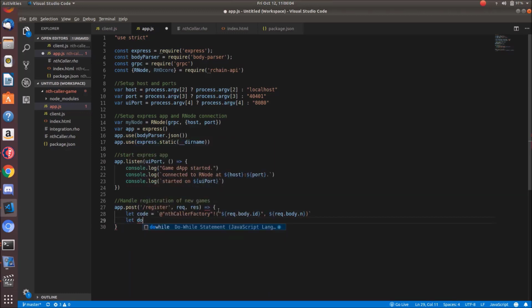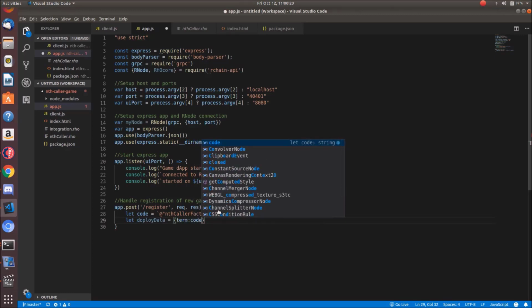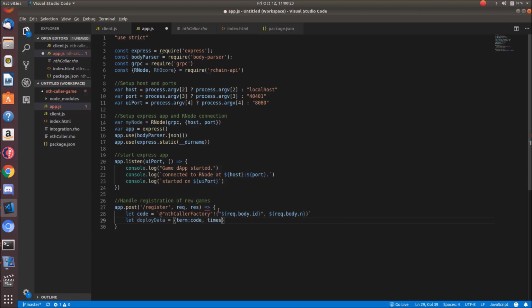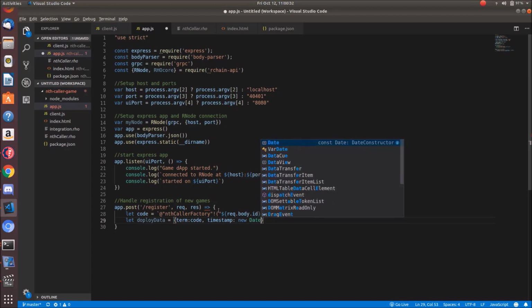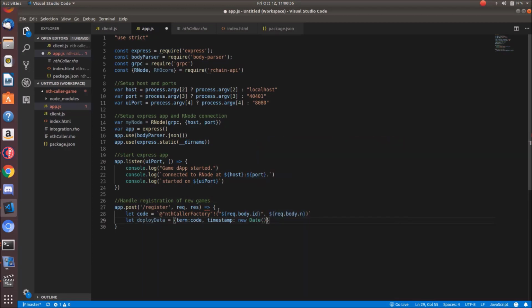And we're going to say let deploy data be equal to term code, timestamp new date, the value of, so creating a timestamp for each deploy.